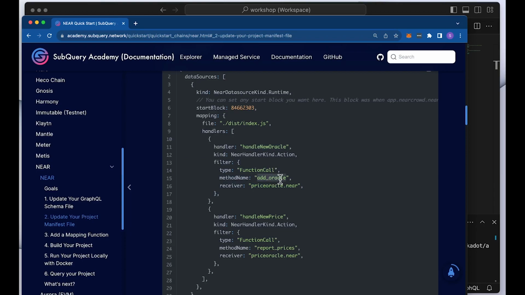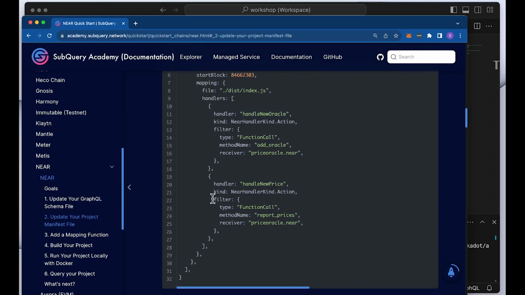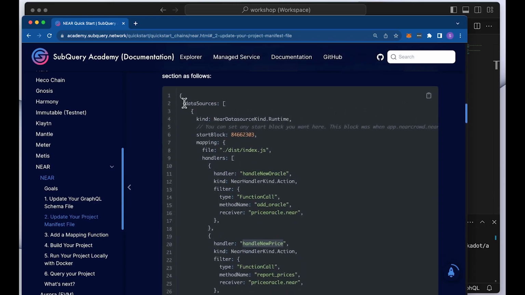So when we find an add Oracle method name on the near blockchain, stop and then call a function called handle new Oracle. And it's the same for the second handler: when there's a report prices method, we want to filter on this, therefore call the handle new price handler.